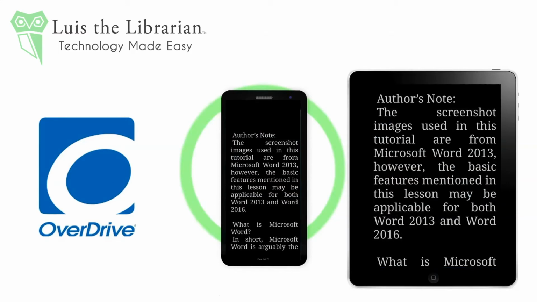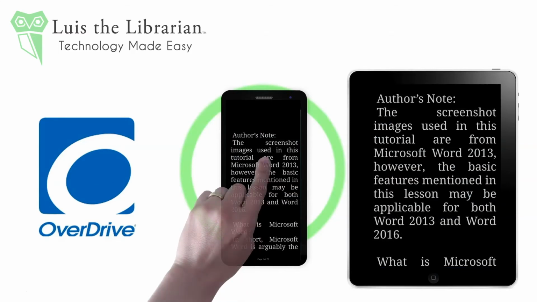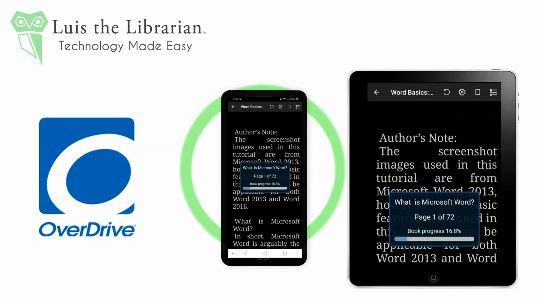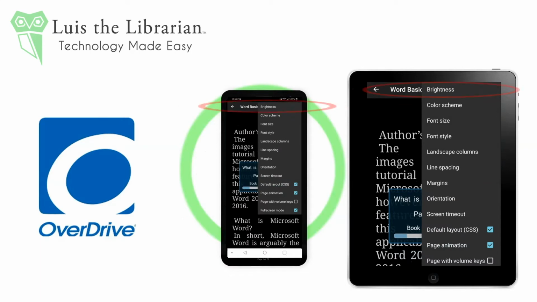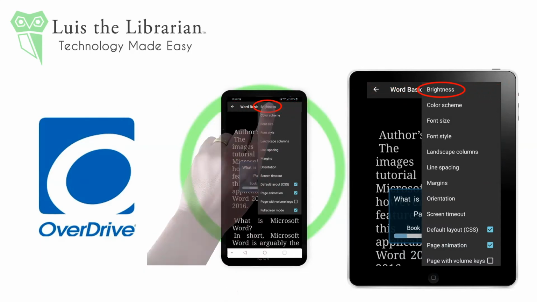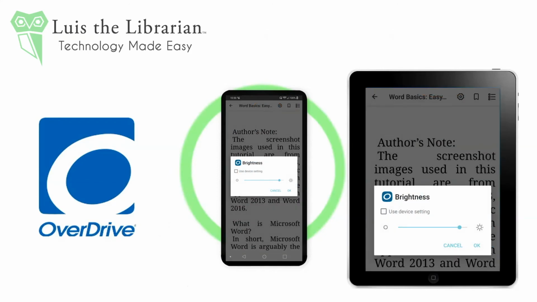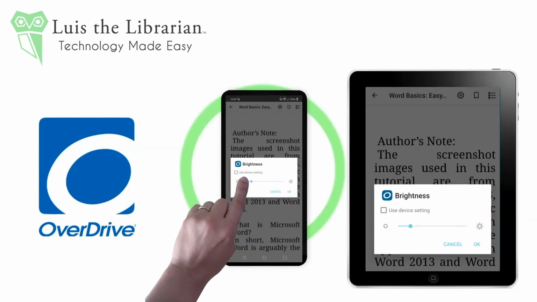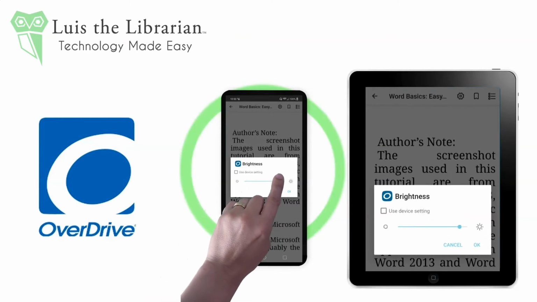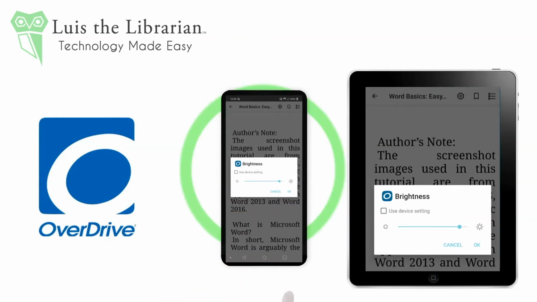You can choose either one of those, or if you go back to the settings by tapping in the middle of the screen and clicking on the cog again, you'll notice one of the options at the very top says brightness. Okay, and you'll see a little blue toggle switch, and if you keep your finger on top of the little blue dot, you can drag it to the right or to the left and it'll make it brighter or dimmer. Once you have a level of brightness that you're satisfied with, you're going to go ahead and click on OK.